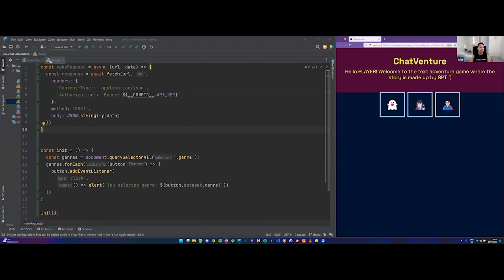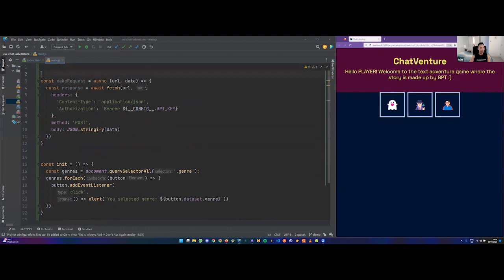What I need now is up here, I'm going to have for now a ChatGPT messages, simply an empty array. This array I will be using to store the messages that I send and receive to and from the ChatGPT API. And that's important for what we're doing, because then that allows ChatGPT to maintain the context and the history of what's going on. This will make more sense as I actually start to implement things.